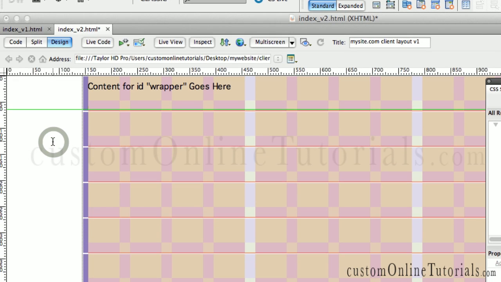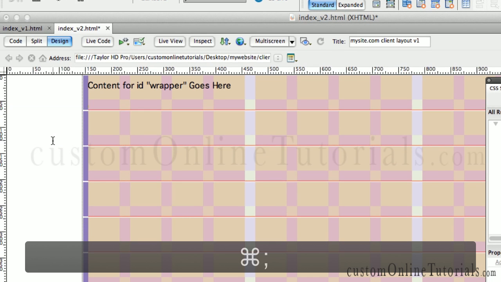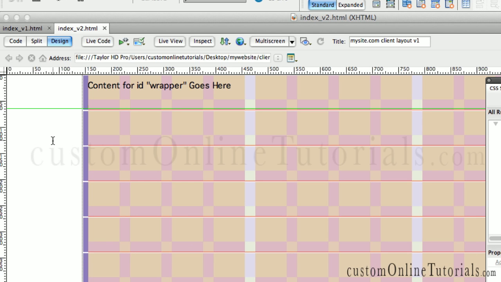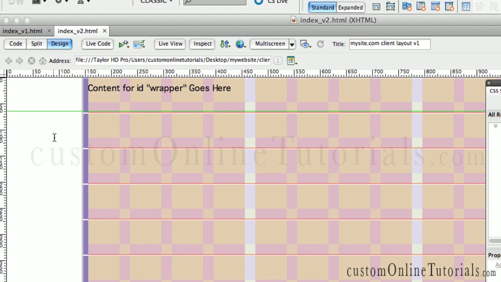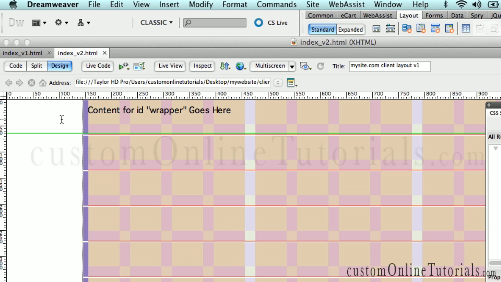Now, a little production technique: Command semicolon hides the guides, shows the guides, hides the guides, shows the guides. Command semicolon on Mac, Control semicolon on Windows. All right, now why is that important? Because if I have a guide there, I can hold down my Command key, and that's going to tell me the distance between point A and point B. Right? So let's do some simple math here. The way I have this grid set up from left to right, each section is 80 pixels. From top to bottom, each section is 64.